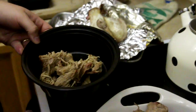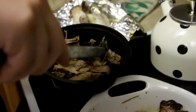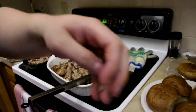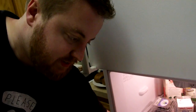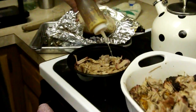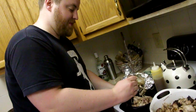Now I'm going to show you some things you can do with this pork. Take some of your pork, or all your pork if you want to do it this way. You can dress the pork right away while it's still hot with barbecue sauce. And I just happen to have some East North Carolina style vinegar sauce that I made. I don't know if I'm going to teach you how to make that, but probably not. And you can just dress it right away. And while it's in this form, it's awesome. So that's one option. You can dress your pork. Now it tastes like vinegar.